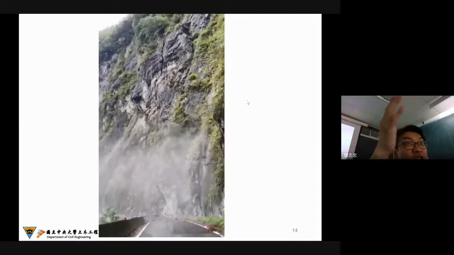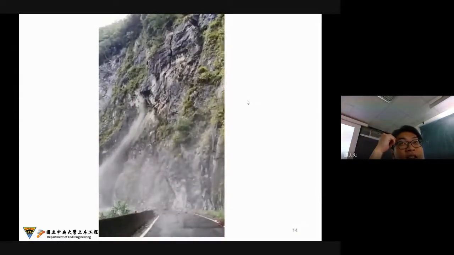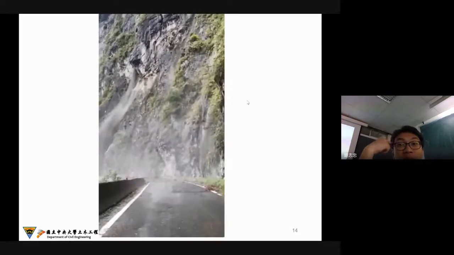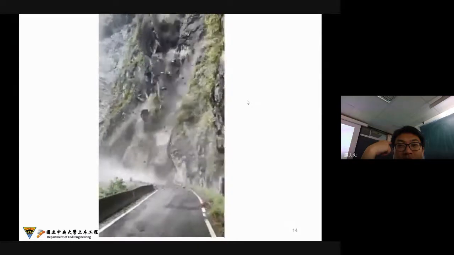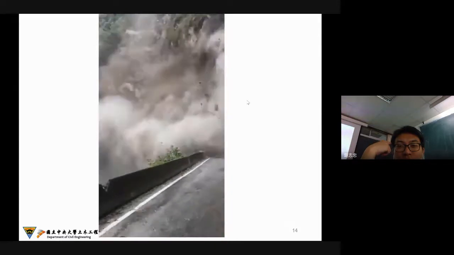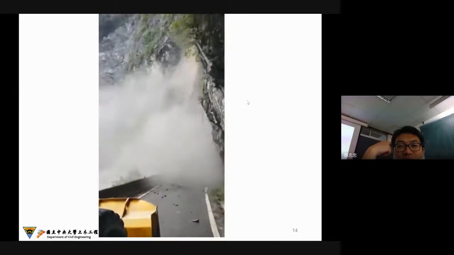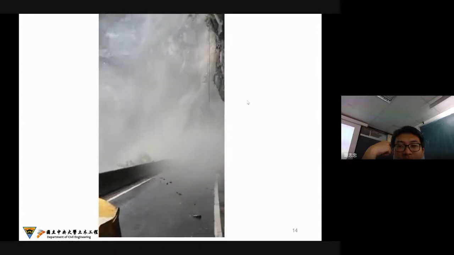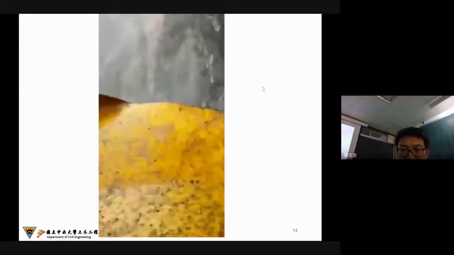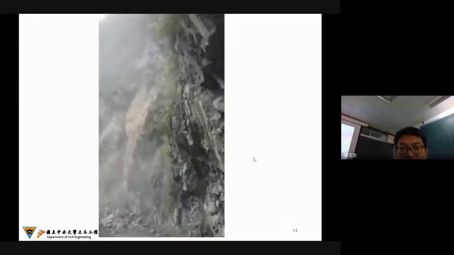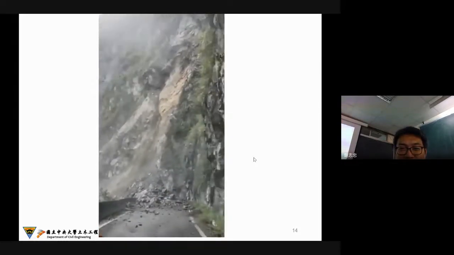So if you are an engineer, how can we find the warning of this kind of rockfall or landslide before it really happens? Okay, this is a real case in Taiwan.